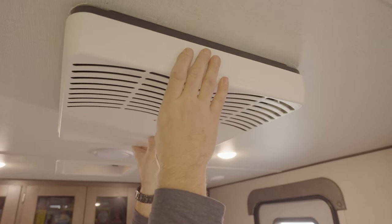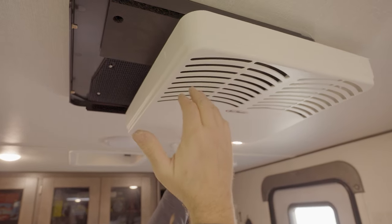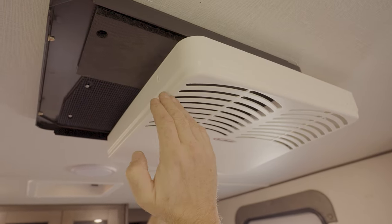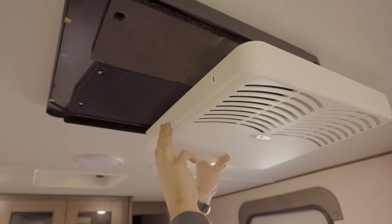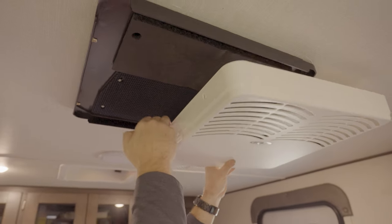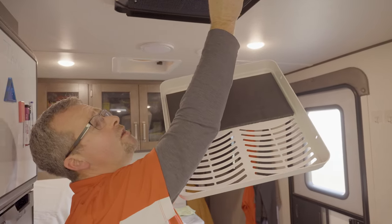Okay, one thing I wanna show you, and this is where some people want to turn it this way. By putting the cover on this way, which is, by the way, the correct way to do it, we're drawing air into the cover, through the cover, and then up into the air conditioner. And then sound comes out of that air conditioner. We're absorbing that sound here with sound absorbing materials here and here.